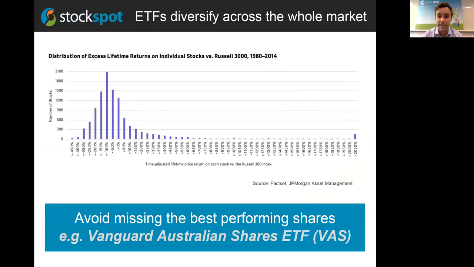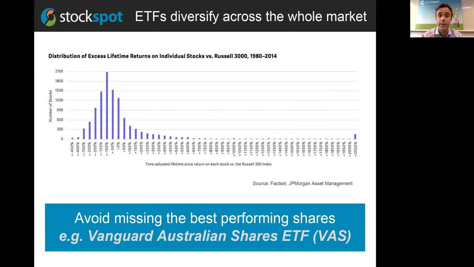What this basically shows is that over the last few decades, since 1980 actually, most of the returns that have been generated in the share market have been generated by just 4% of companies, so 1 in 25 companies. And all of those big bars on the left-hand side of that chart are companies who have actually done worse than the market, and many of them have actually lost you money. And what does this mean?